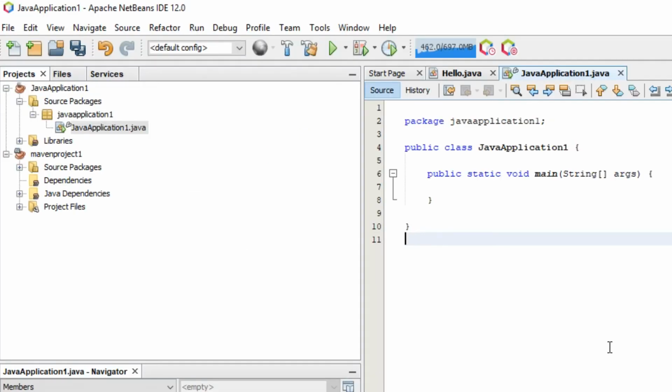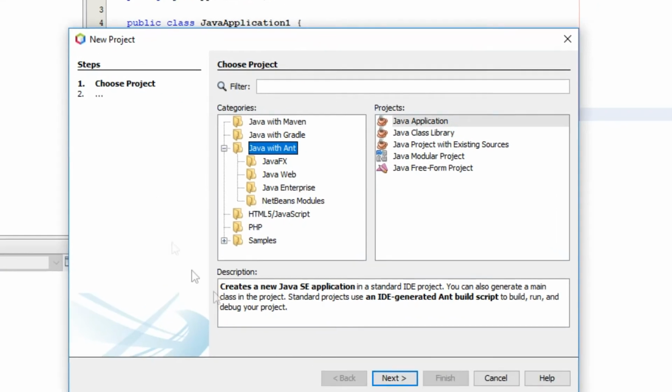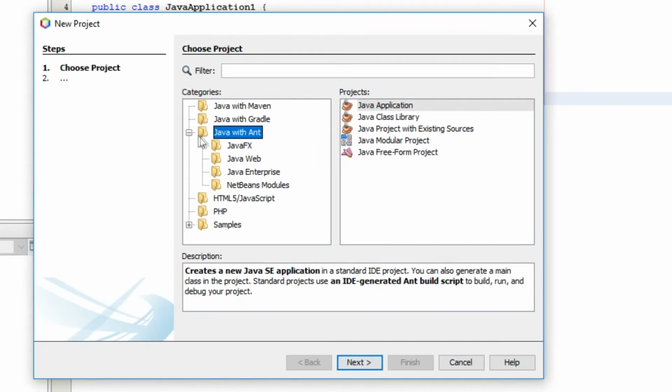Alright, editor, quicker education here. So I forgot to mention something when actually making the script for this video. One thing you actually have to do is make a project first. That can be easily done by going to File, New Project. And this is probably the same in almost any IDE. Basically, you want to get a normal standard Java application.